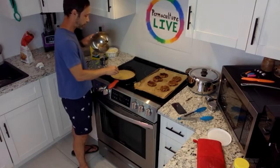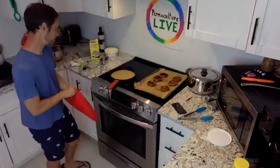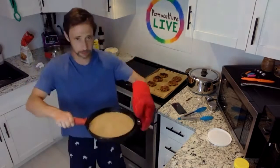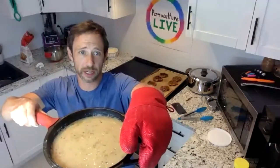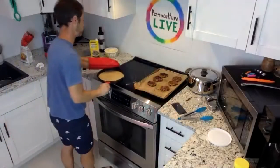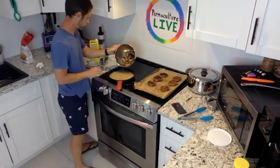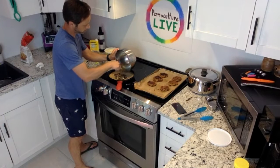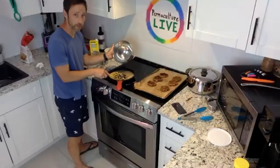In any case, now I got my gravy. I'll bring that over to you guys before I put the mushrooms in. Okay, this is what my gravy looks like. I'm gonna put my mushrooms in it now. So again, that's the roux with the broth and all the spices. Drop in those already cooked mushrooms and whisk them around, get them really covered, and let the flavor the mushrooms have go into the gravy.